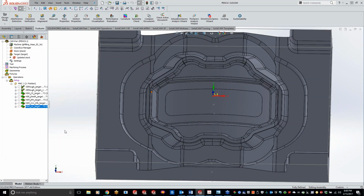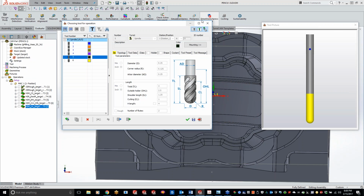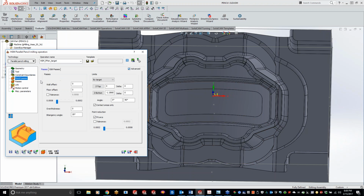My end mill prior to that was, let me just kind of slide this over here, let's see, it was a 1/4 inch. So now we're going to go down a little bit smaller size here. Constraint boundaries, you guys can pretty much leave this as automatic because it's basically just going to look at the entire part and find out where there's additional material for that pencil mill pass to go through. Now, here's the pencil mill pass.